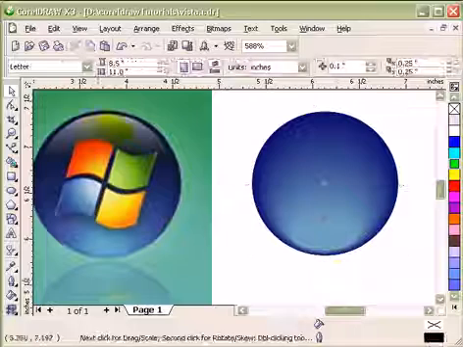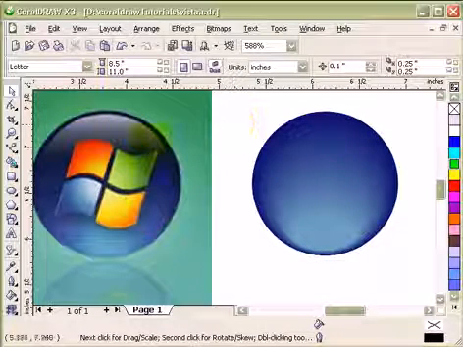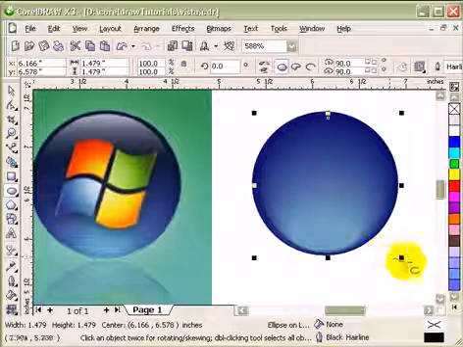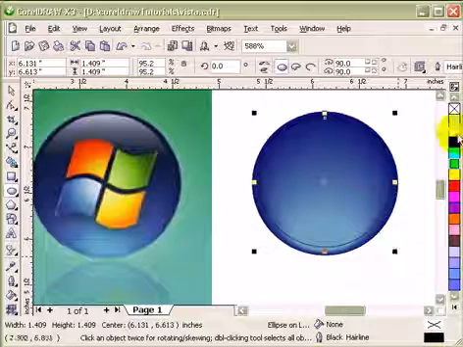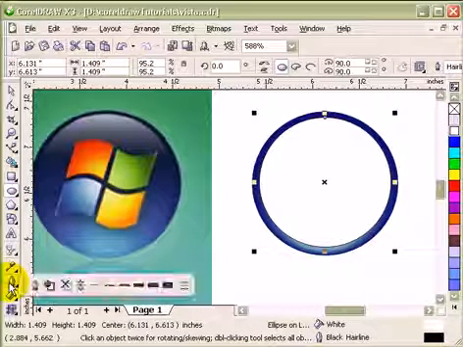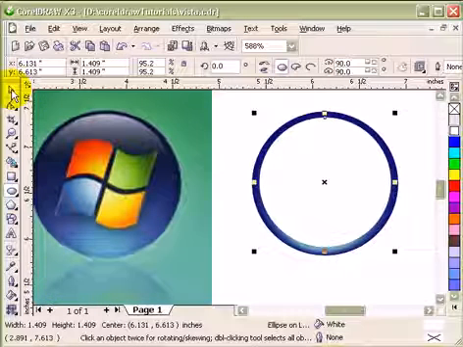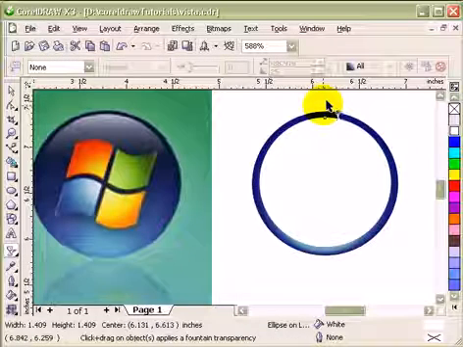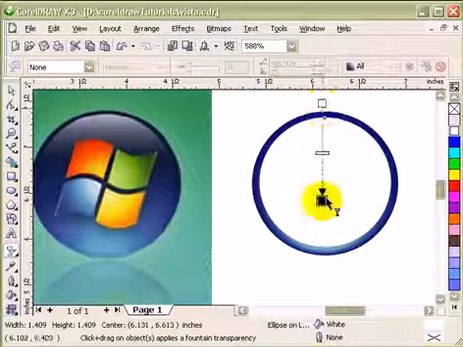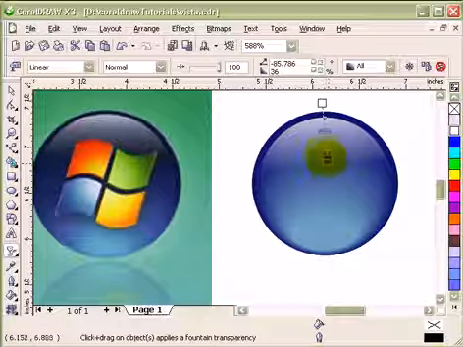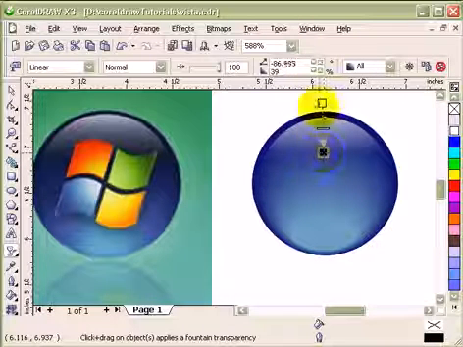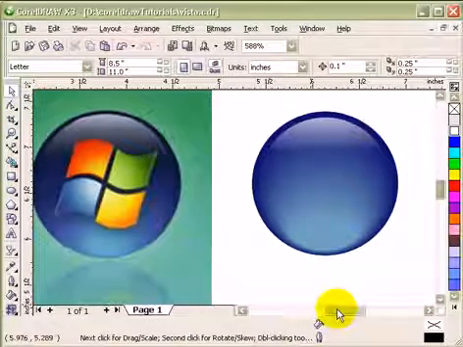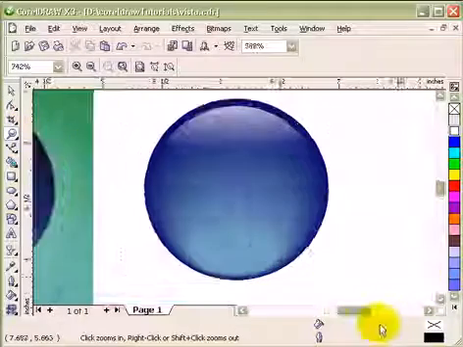Okay, now I'm going to do this reflection here. So what I'm going to do is create another circle, a smaller circle. Just put it in there and I'll fill it with white and then remove the outline. Then I'm going to use the interactive transparency tool. Then I'll make a gradient effect by clicking and dragging it down. Let's make it straight. Okay, it's good. So now I have that one. I'll just enlarge that one, get that effect.